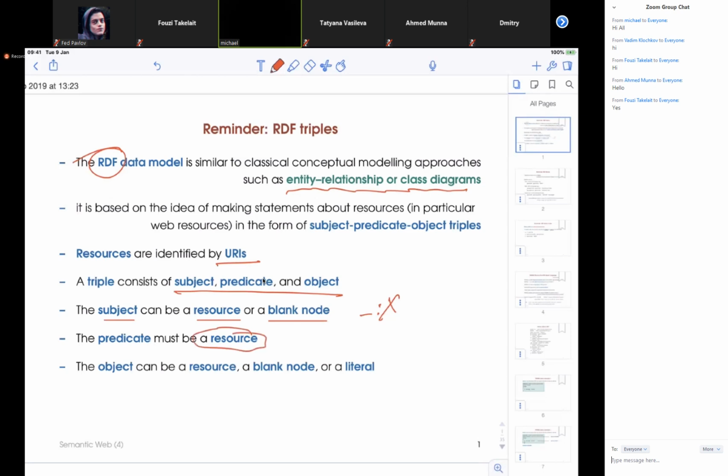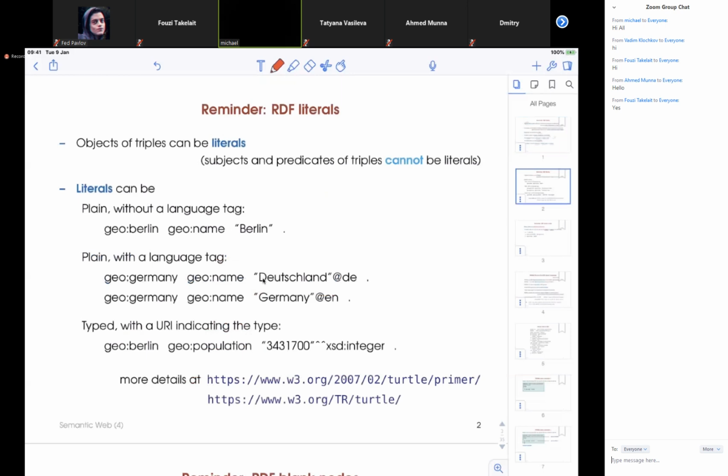The object, the last component in the triple, can be one of three: a resource, a URI, a blank node, and finally a literal, a string of characters in quotation marks, like a name. So objects of triples can be literals, while subjects and predicates cannot be literals. Remember this. Literals can be plain, or they can have a language tag.